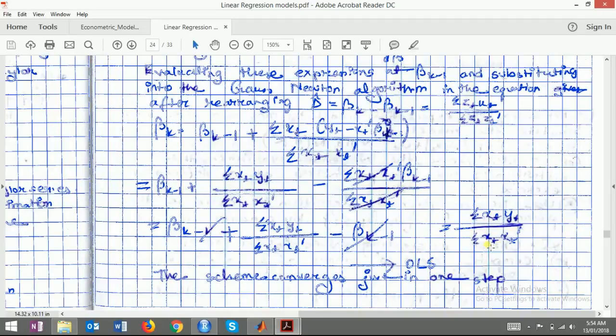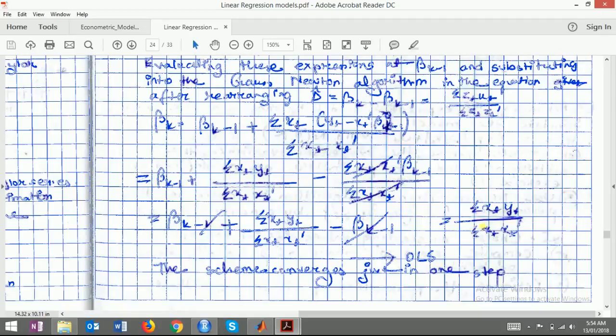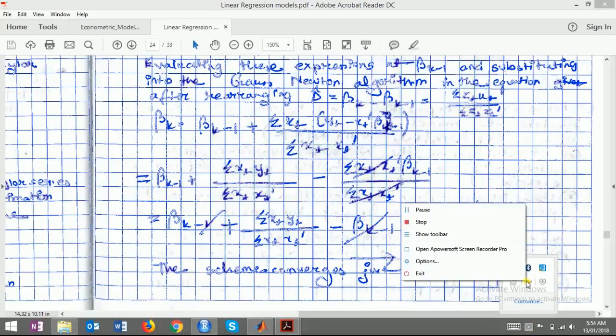So if our model class is linear, then we have the linear regression model. You see, Gauss-Newton converges to OLS. This is simple OLS in just one step. So that justifies the iteration process. In the linear case, it will automatically by default convert to OLS. If it is nonlinear, then we can go on using the updating scheme, and basically it is equivalent to the OLS estimator. That is the point of this discussion.